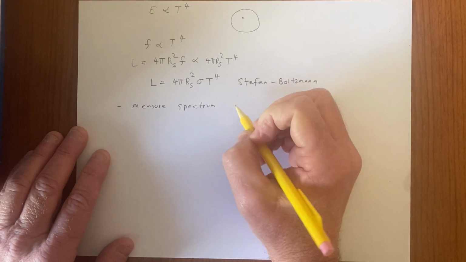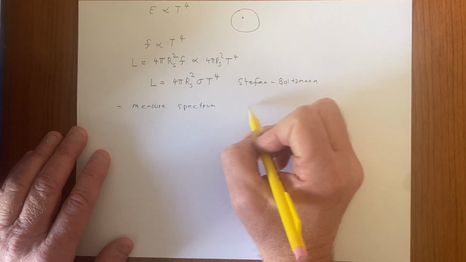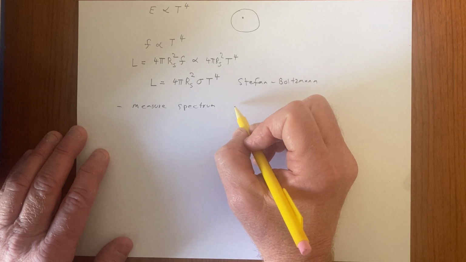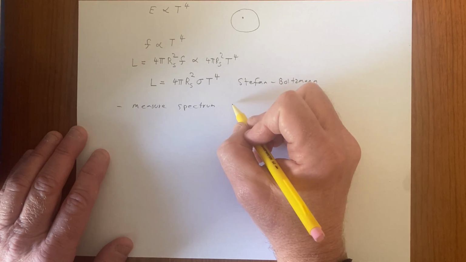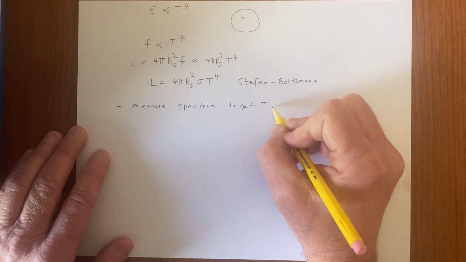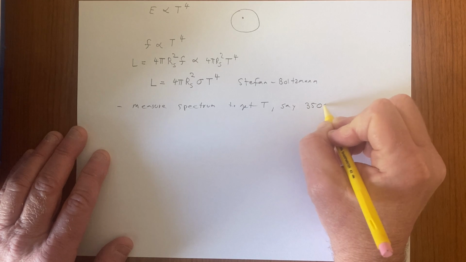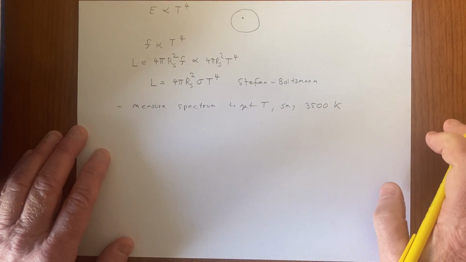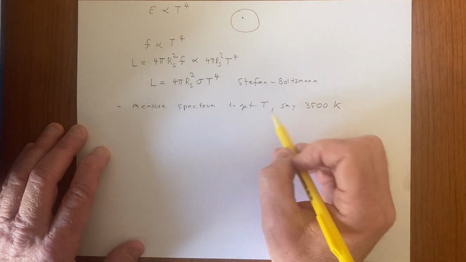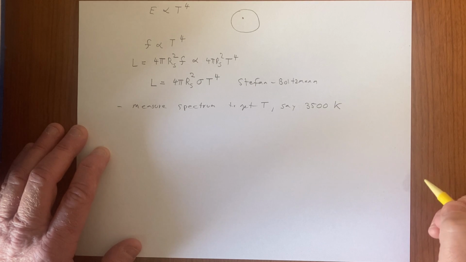We see where the spectrum peaks, and as we know from the Planck law, we can identify the temperature. So let's measure the spectrum to get the temperature of the star. And let's say we get that the temperature is 3,500 Kelvin. So there's this star that we can see by eye that has a spectrum from which we can derive a temperature of 3,500 Kelvin.